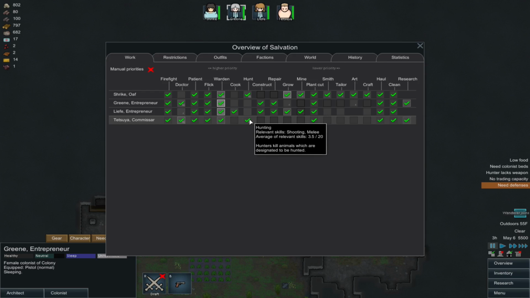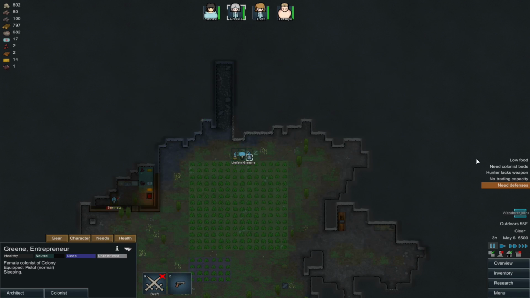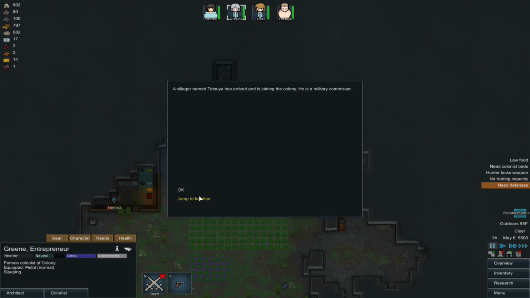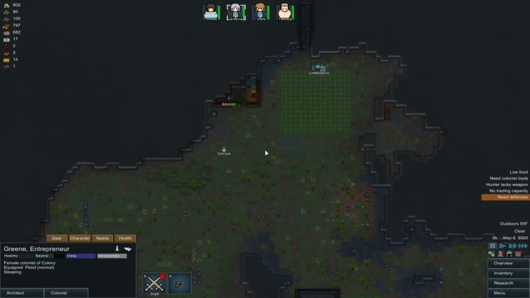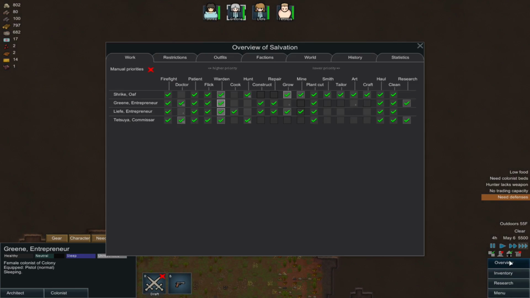Oh, we have a new recruit, it seems like. I didn't even realize this person came in. Wanderer joins. Look at that. Wasn't paying attention. Wanderer joins. Jump to location. There they are. So they need a weapon. All right. We don't have a weapon for you just yet. What are you doing? Let's see. You're a good doctor, so we'll leave you as a doctor.